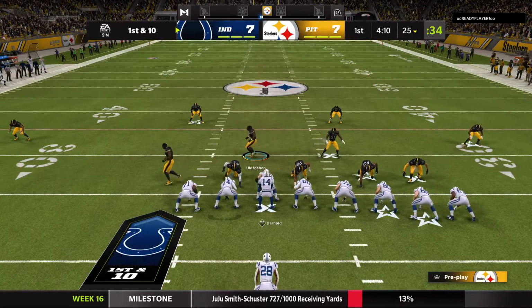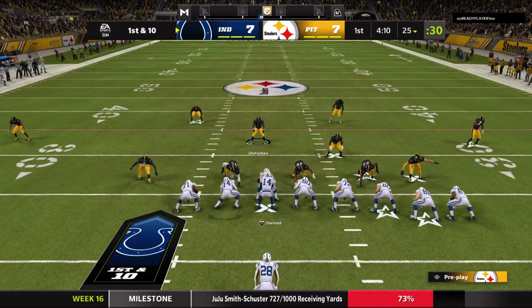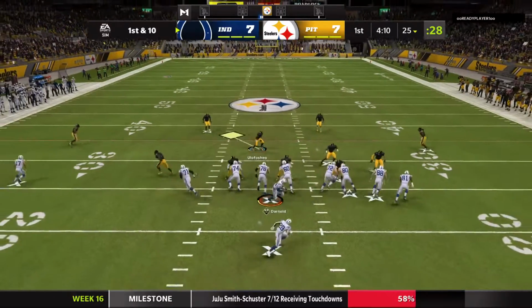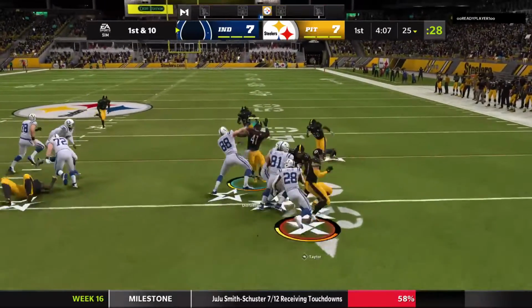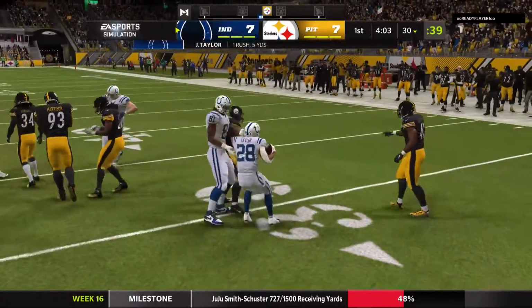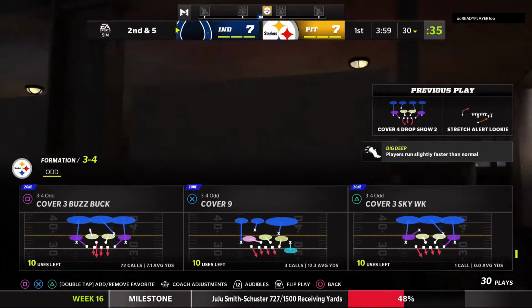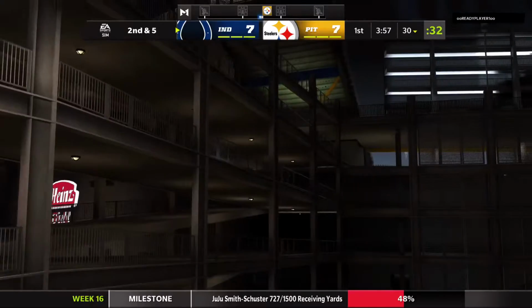And last time the formula was pretty simple. One-play drive, long pass. Maybe they just want to do that again, right? And that's exactly how you want to draw things up. Whether it's on your grease board, in your playbook, a one-play drive is exactly what you want on offense. What they have to be careful of is not having a letdown. It was real easy last time. They can't expect that going forward. Yeah, we'll see if it's that easy here.